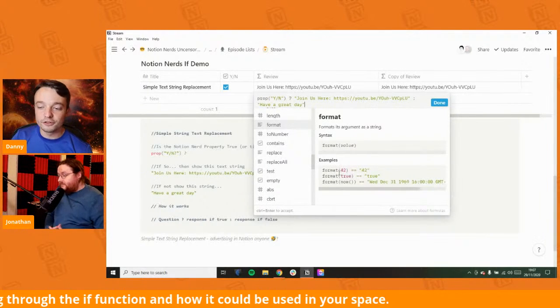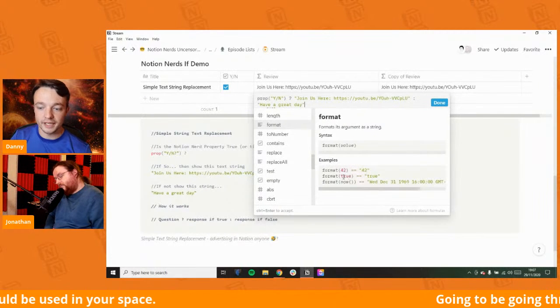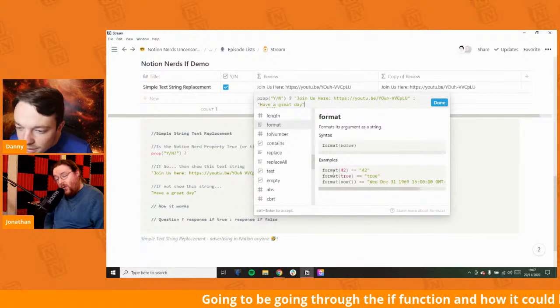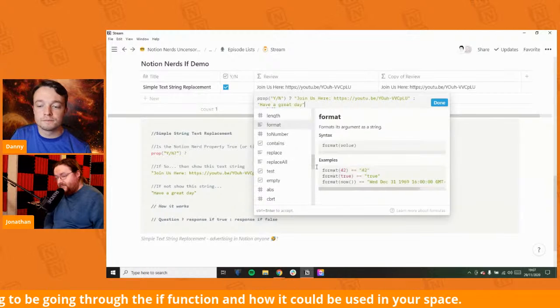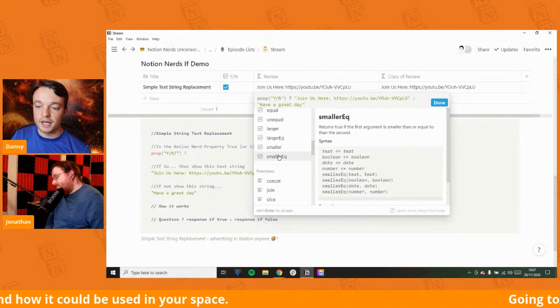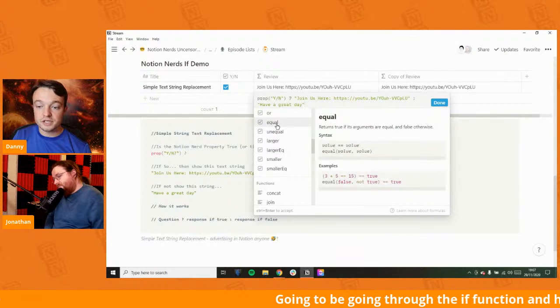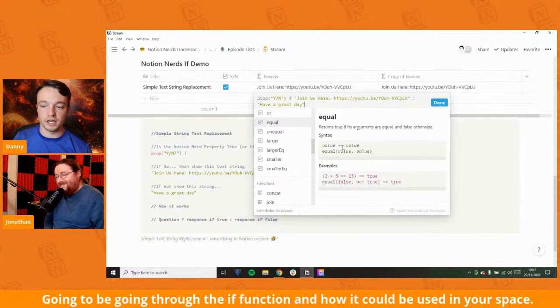So with the format, they actually had an example of if inside here rather than format. So you're like, do you know what? I didn't notice that. What if you just use a formula? It doesn't really matter. So we've got all of these coming down here. To be honest, the majority of these you won't use, because this equal function, I just use the two equals as an abbreviation instead of putting it out in full.